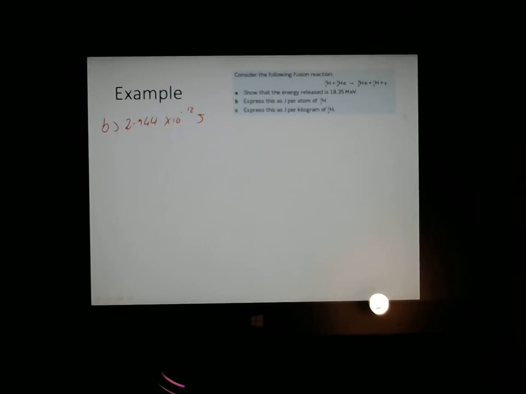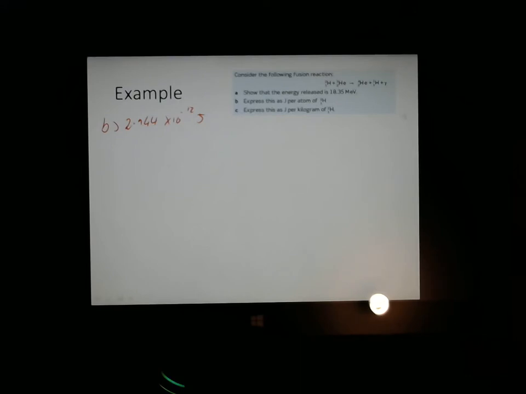If you have a look at the worked example in the text, it goes, energy in joules equals mc squared. They've used m equals the atomic mass value that we worked out before, multiplied by the 1.66 times 10 to the negative 27, which is the conversion between atomic mass units and kilograms, and then multiplied that by c squared in order to get their answer. And so that gives us that number there.